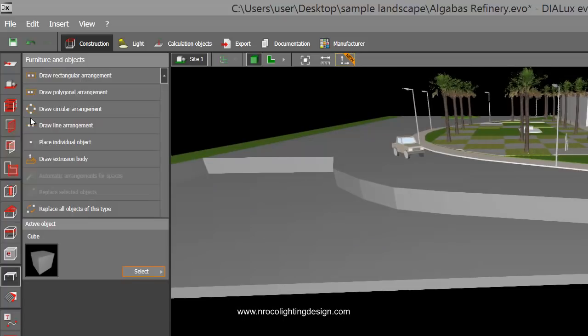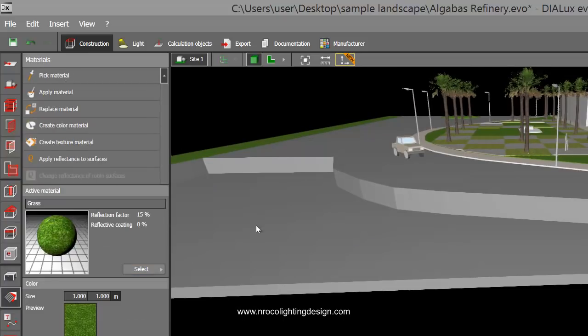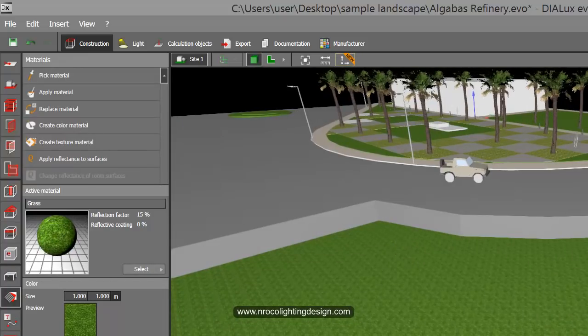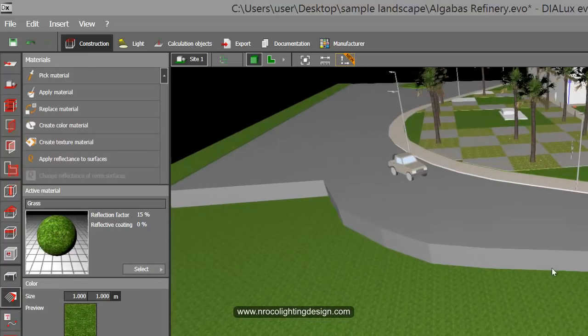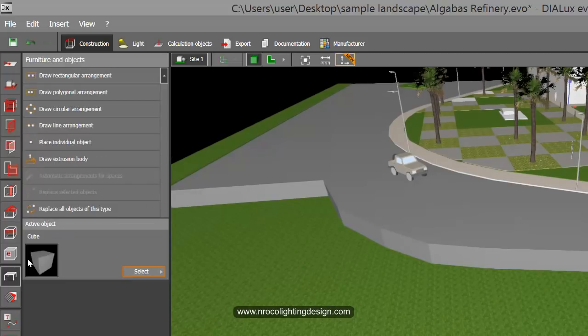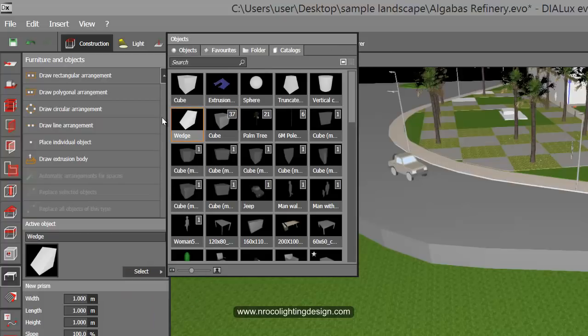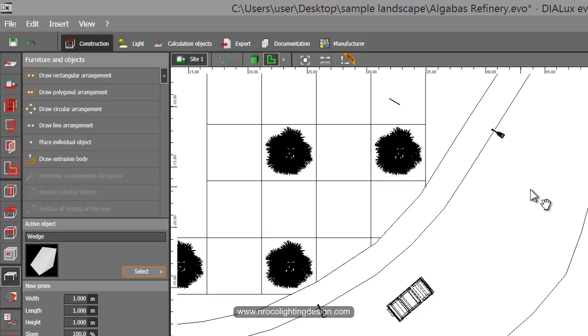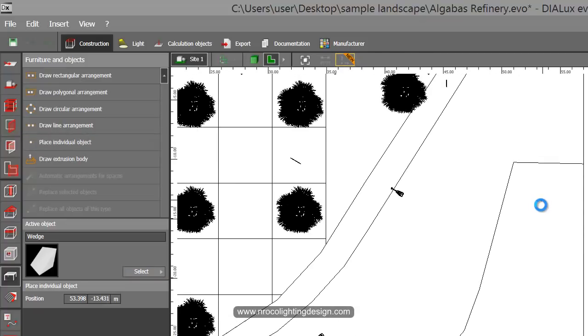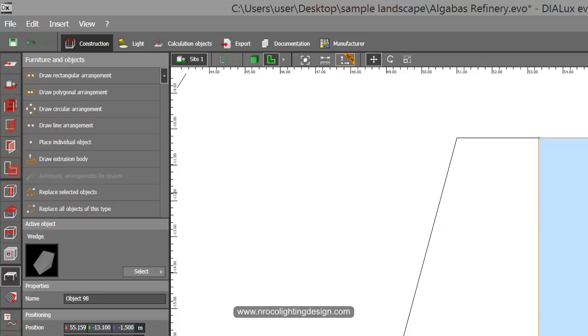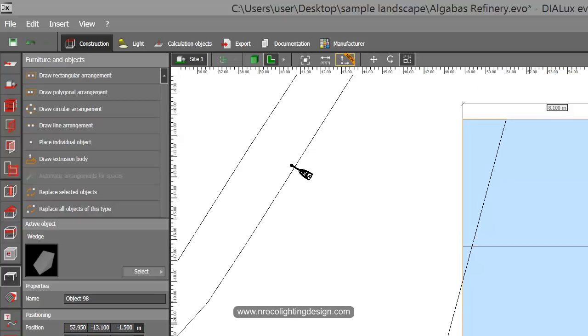And then I can just add a texture on that one, and if you want to add, for example, stairs or ramps, you can also do that. So let's do it and put some stairs or ramps in that area. So I will use, for example, a ramp here, and I'll go to the plan view, and I will place it here and adjust it according to your scale. And if you want a longer one, go and do it and adjust it. And let's see in the 3D how it looks.